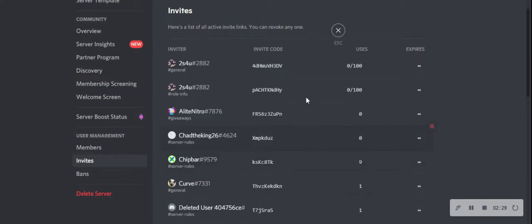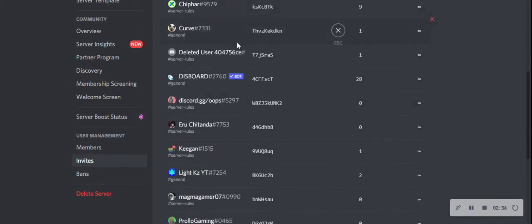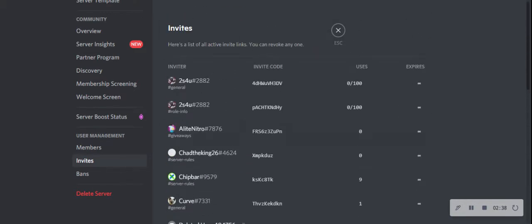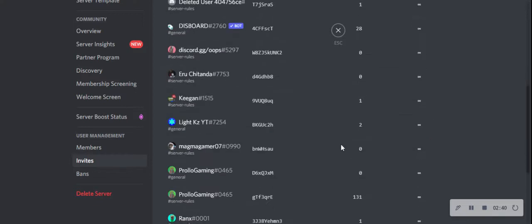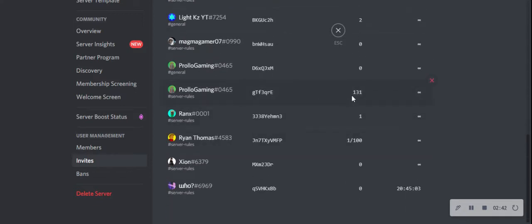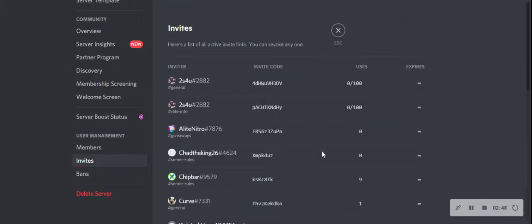So it's really elaborate. You get every user, all the invites they created, how much they were used. It's an even more elaborate form of tracking, better than any invite logging bot, because that only tells you how many invites you have, but this basically gives you everything. Really neat. And there's my invite code. There are 131 uses. Basically everyone joined with this code. So pretty awesome, I guess.